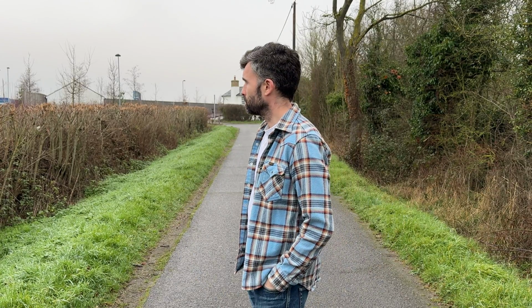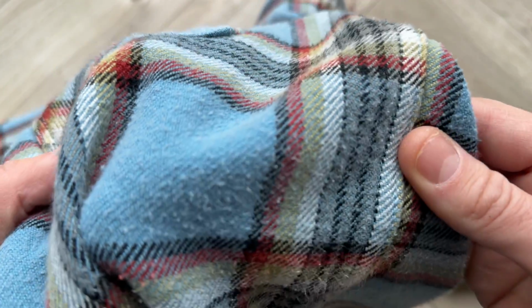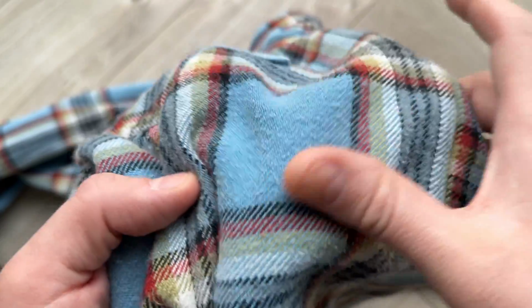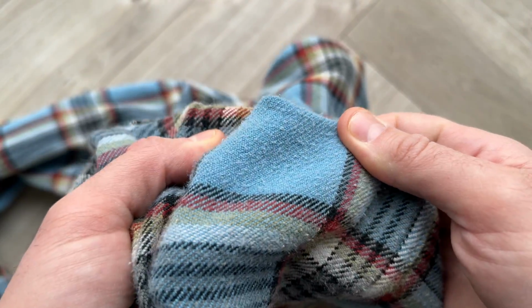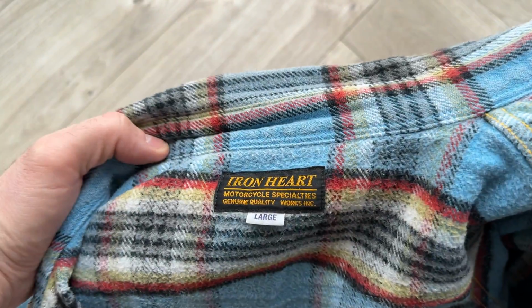This is the best shirt I have of any of these, for many reasons. One, I don't know what they've done, and I don't know if you're like me, when you like a big, heavy, ultra heavy flannel, you want to feel cozy, and I like that worn-in feeling as well. The fabric, what they've done with this fabric, when I got it, and I said it in my original video, it looks like it's been worn in many times by someone. This sounds really weird, but it feels like a hand-me-down from your big brother or something, and it's been in the family for a while. It's just so cozy and so worn in, ready to go, so comfortable.